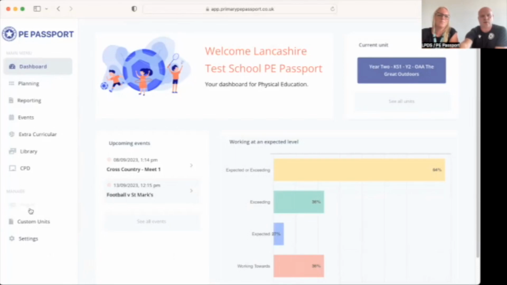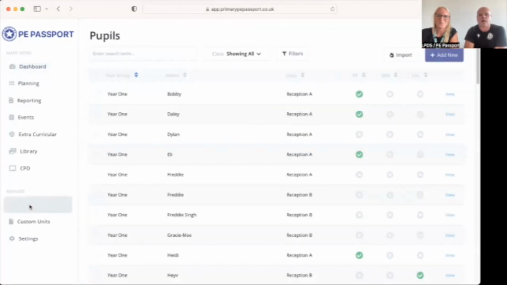On the left-hand menu, if I click first on pupils, you'll probably notice a mistake or an issue. You can see the children are in year one, but what the class actually says is reception A, reception B. Over the summer, all the pupils are moved up a year group. The year sixes are removed and archived along with everyone else's data. But the system doesn't know where the children need to go, if some schools have specific names like Oak or Ash, or if they're a mixed age class. It doesn't know where the children go, so they do remain in the classes from last year.